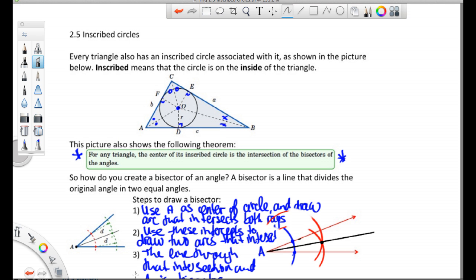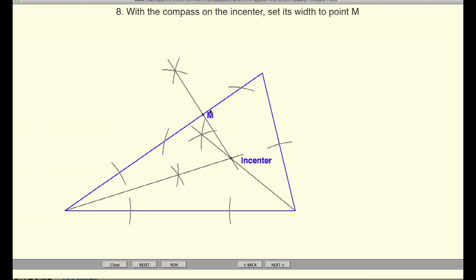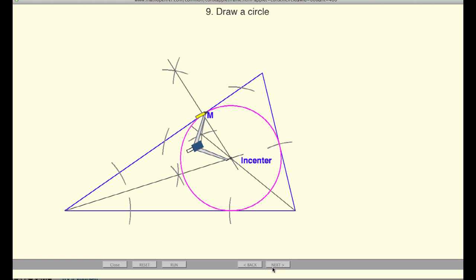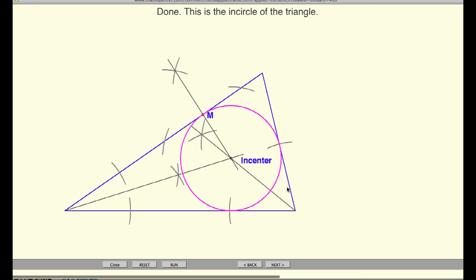Okay, so this one is a little more involved than the circle that circumscribes the triangle, because you can easily find the radius from that one. But now once you have this, that is the radius of the circle. So now we put a compass from the incenter to M, and you rotate through, and you get a circle. Now when you do this in your homework, it's not always going to be as perfect as this. So don't completely freak out if it's not quite right. If you're a little over here and maybe a little short here, that's okay. If it's completely incorrect, then you need to check your work. Okay?